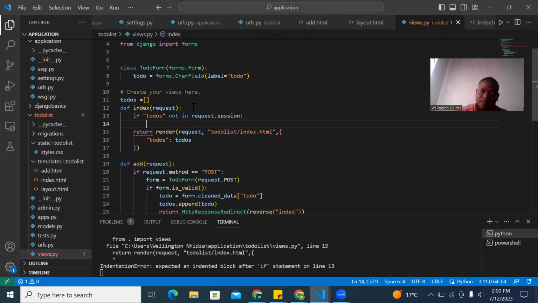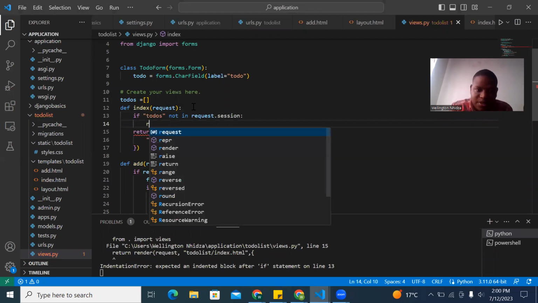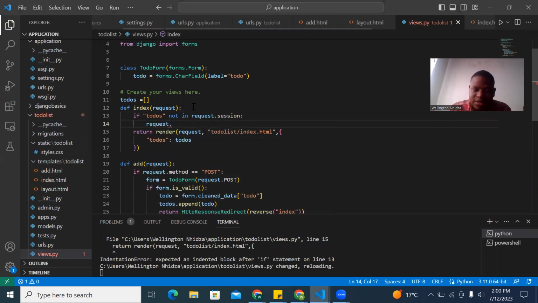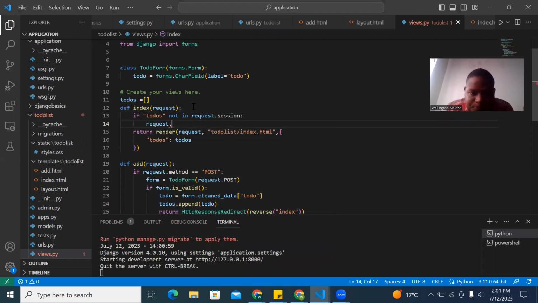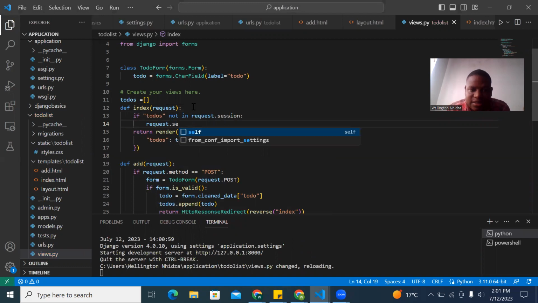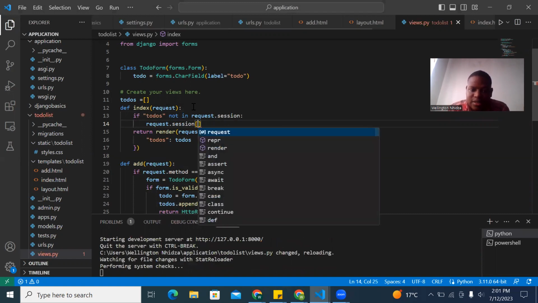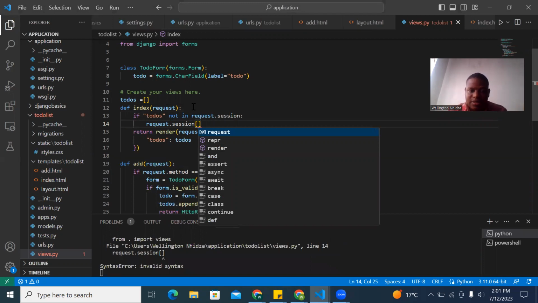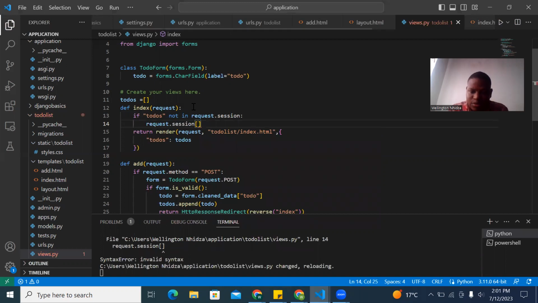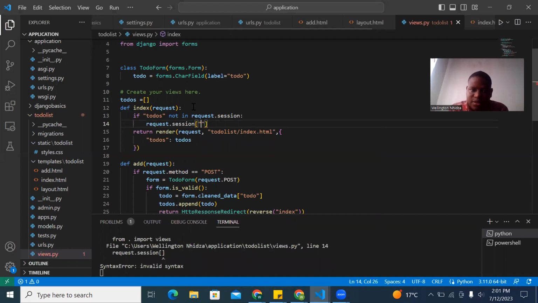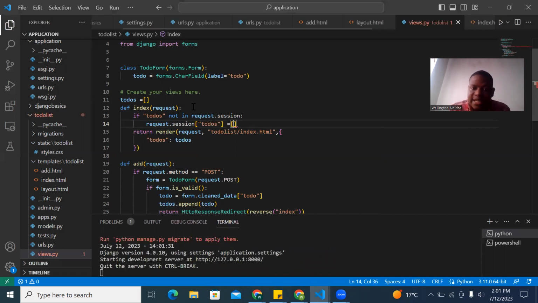You should say request.session here todos, and let me just put todos equal to an empty array like this.